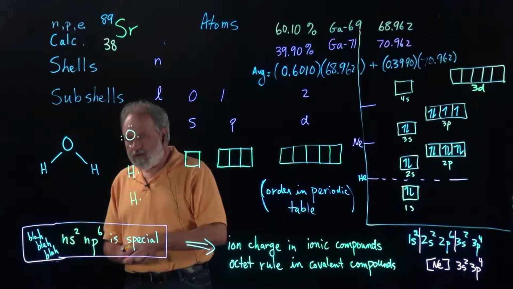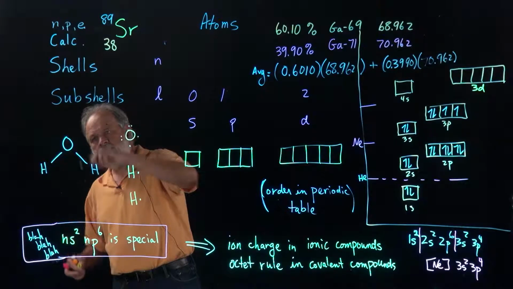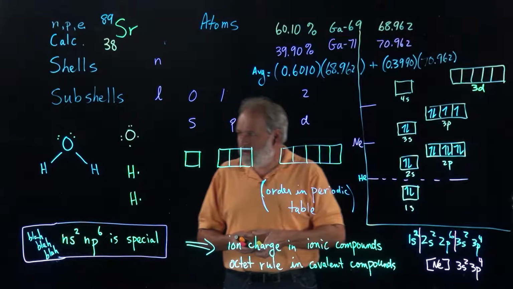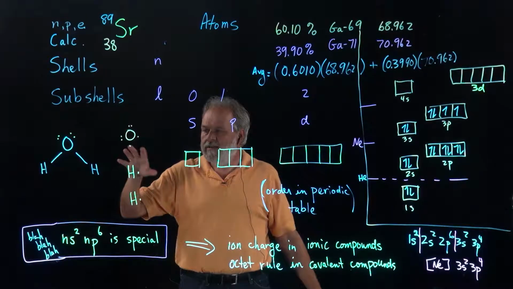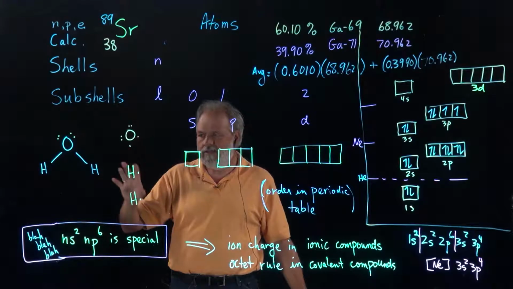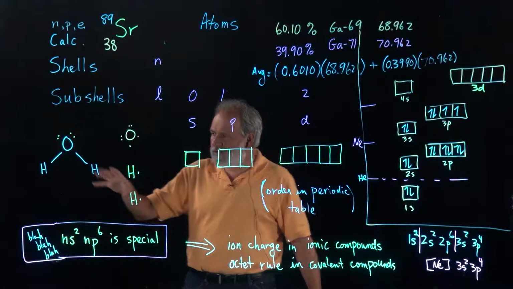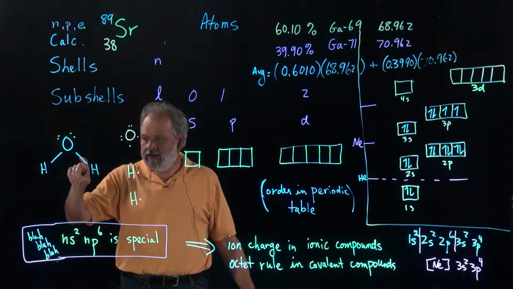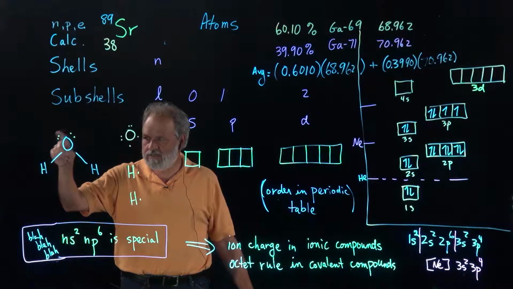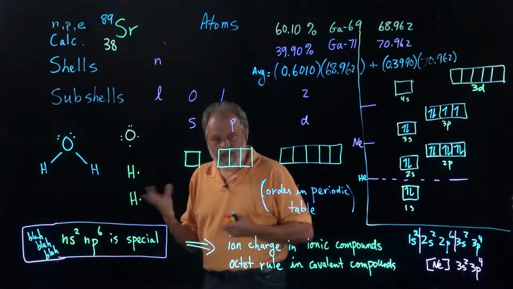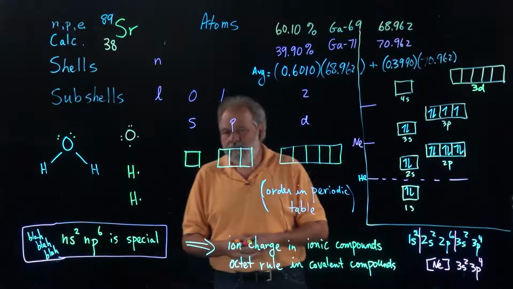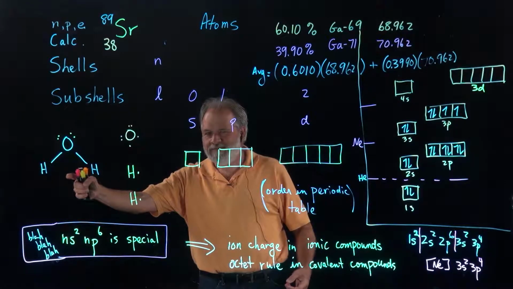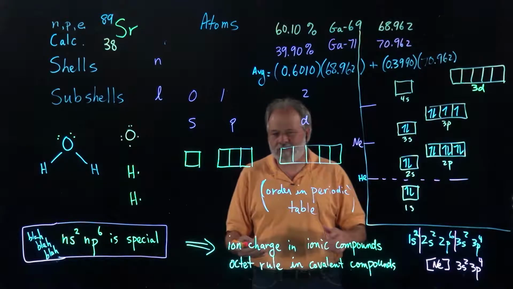And then the last part is the double dots. The double dots don't need to be shared. Oxygen only needs to share these 2. Doesn't need to share these lone pairs. So now the octet rule says, hey, now oxygen's happy. It's got 8 electrons around it. It has these 2, these 2, these 2, and these 2. And actually, the best way to count these electrons is by pairs. So 2, 4, 6, 8. Who do you appreciate? Water. All right, and so all the structures are like that.